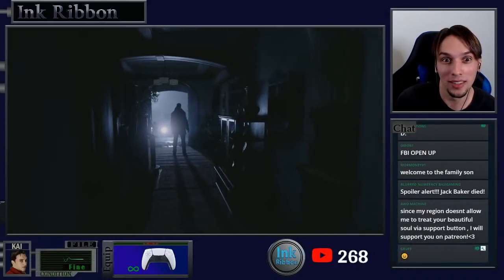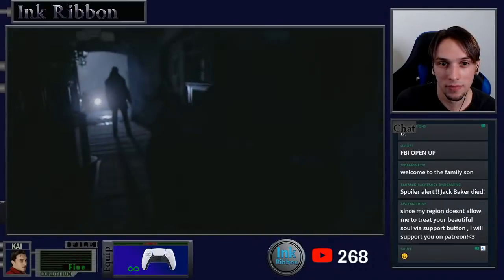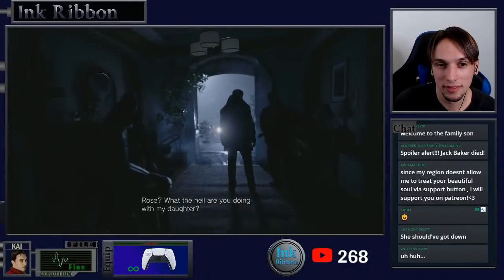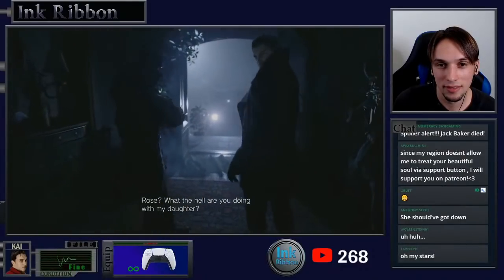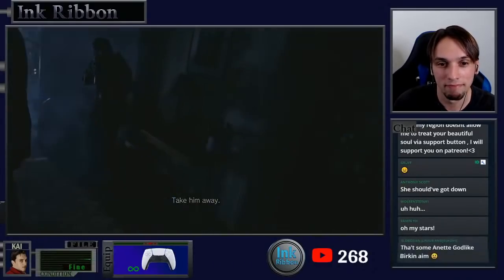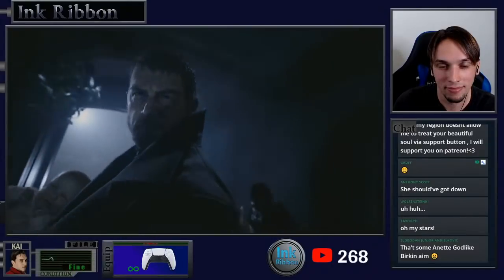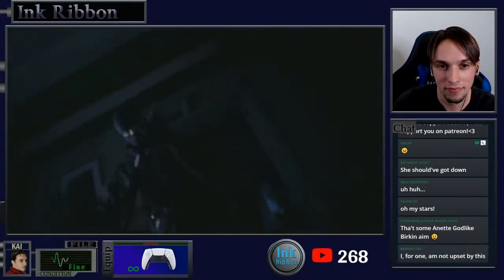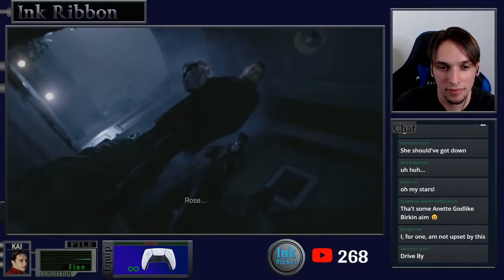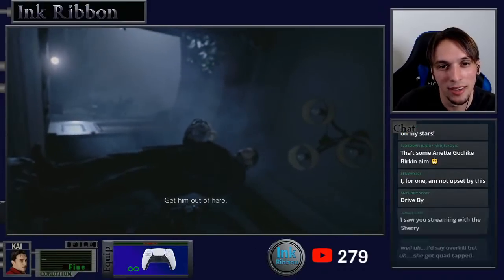What? Go move! All clear. Rose? What the hell are you doing with my daughter? Package secure, sir. Take him away. I said get your hands off her! Ethan, no. Ow. Rose. Chrysanthemum. Get him.